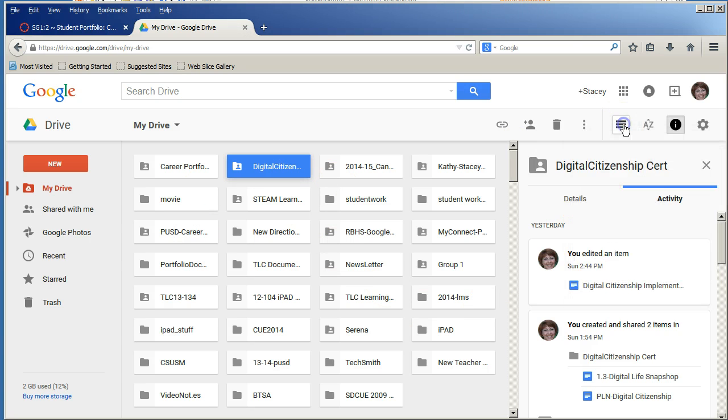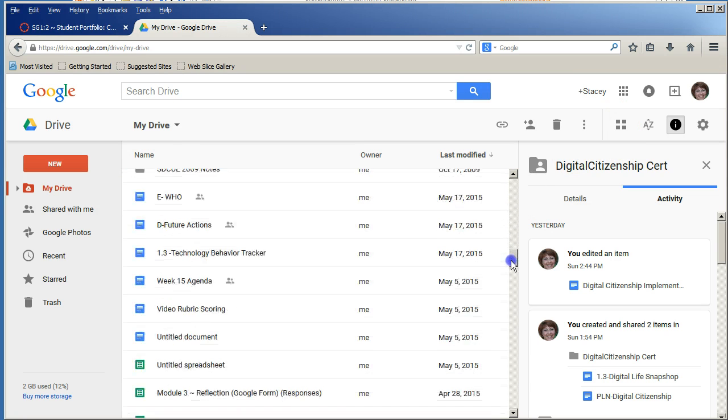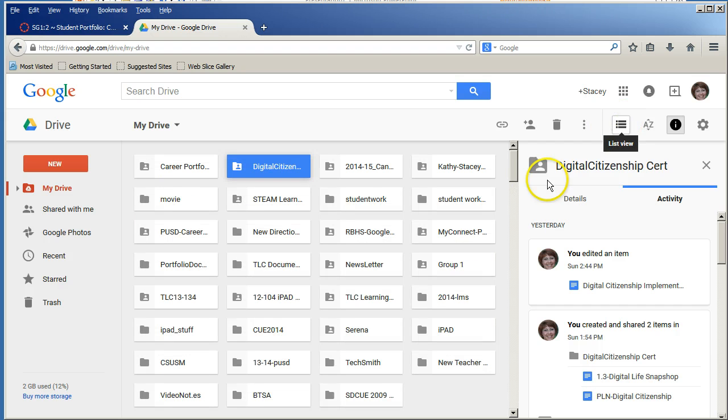I'm going to go ahead and change my view. And when I'm in this particular view, it's called the list view, and it just lists them in basically alphabetical order down the list. Okay, I prefer to be in what we call the grid view because it's a little bit easier. Now at this point, we're going to end this little tutorial and you'll go on to the next video on how do you use your Google Drive to create documents.